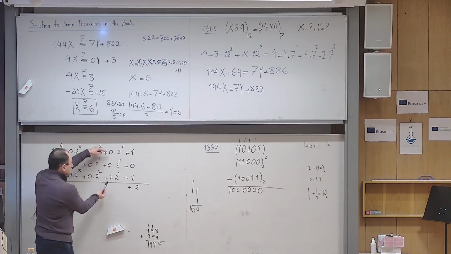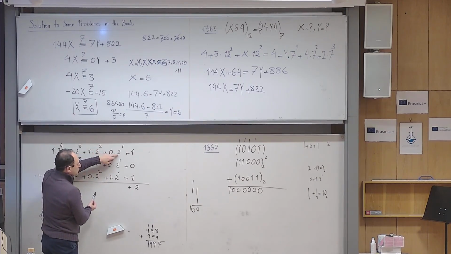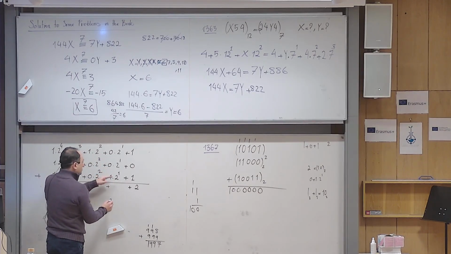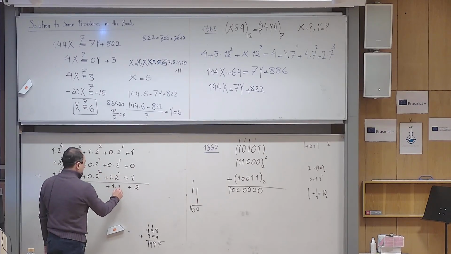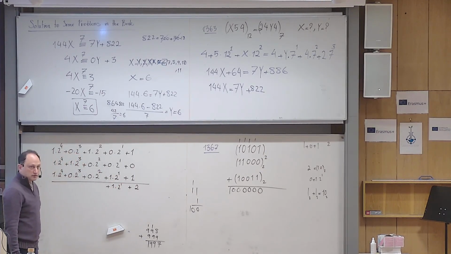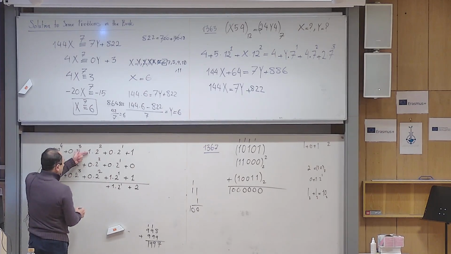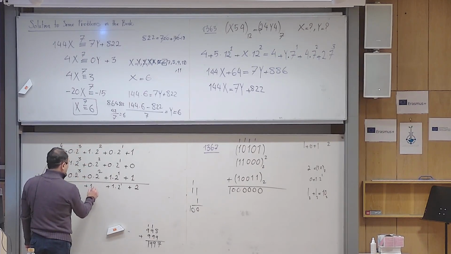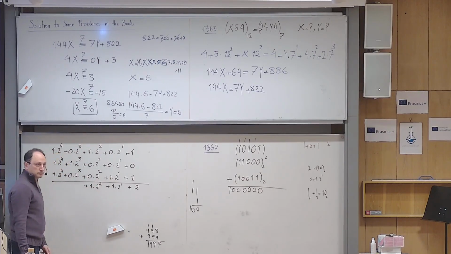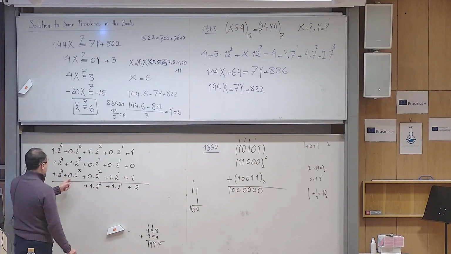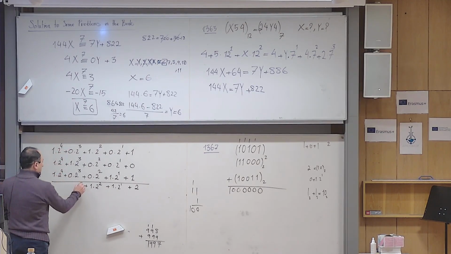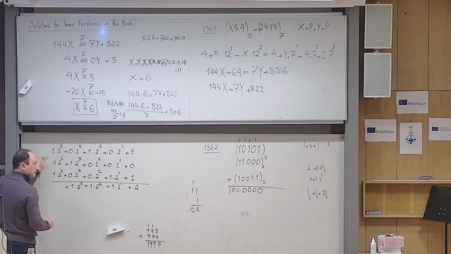Okay? You start adding them up. You have 0, 2 to power 1, 0, 2 to power 1, 1, 2 to power 1. So in total, how many 2 to power 1s do you have? Only 1. Yes? Go to the next one. 1, 2 to power 2, nothing, nothing. So when I add them, I have only 1, 2 to power 2. Yes? Then I go to the next one. How many 2 to power 3s do I have? Nothing, 1, nothing. So I have 1. And how many 2 to power 4s do I have? 3.